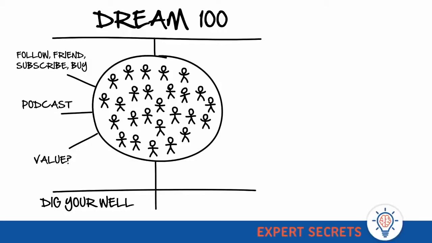You got to build that relationship today. Dig your well before you're thirsty. You're not going to go dig it like, hey, I'm thirsty, let me go get this started. This Dream 100 needs to start today, you guys. You need to start building relationships today with these people. Do not wait until your product and your webinar is ready, because if you do, it's going to be too late. Dig your well before you're thirsty.